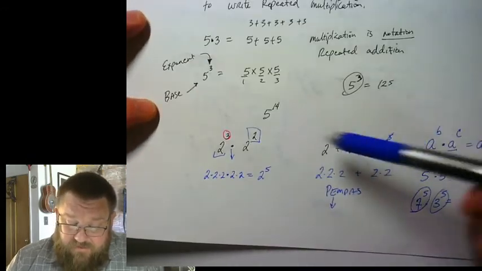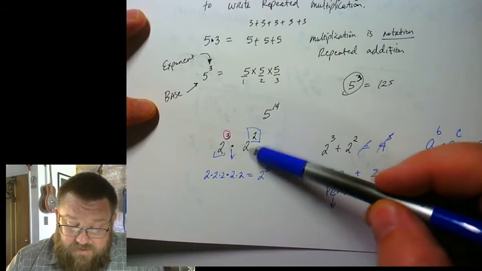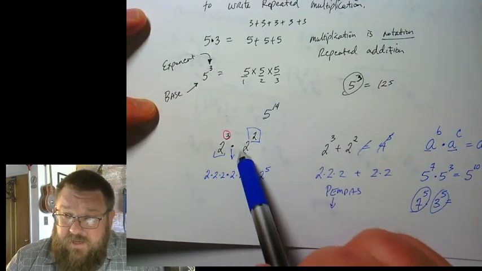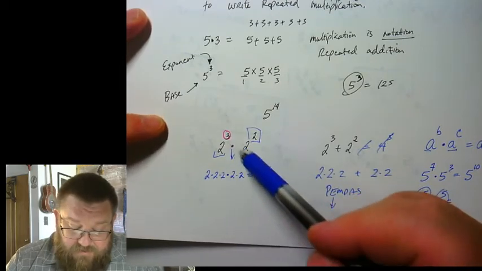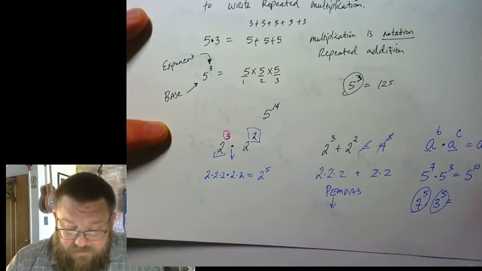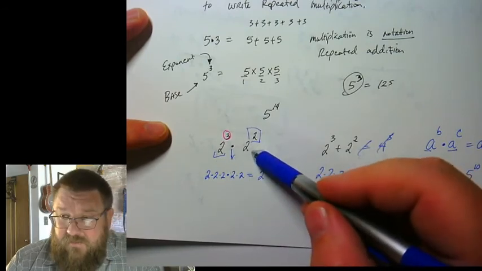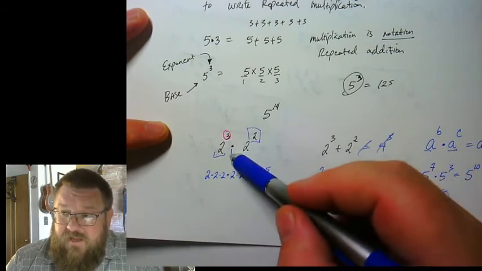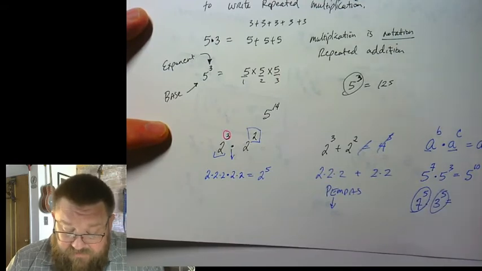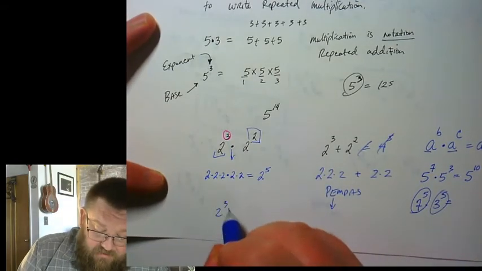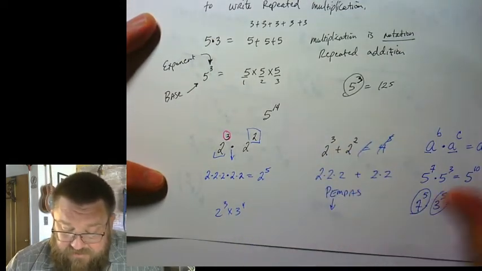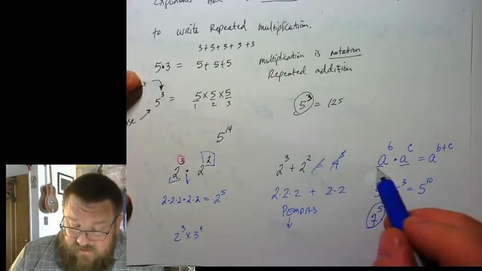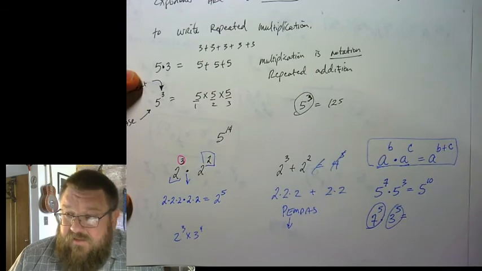So now, we also learned that if the bases are the same, right? We have a base, we have an exponent. If the bases are the same and you're multiplying, you add those exponents together. And the reason why is because they're multiplying and exponents are repeated multiplication. So this is just multiplication and then more multiplication of the same thing. So if they're the same, you can. If they're different, you cannot. So if you had 2 to the 3rd times 3 to the 4th, you can't do anything there. There's nothing you could do other than actually carry out the arithmetic using the order of operations. So the shortcut is this. If their bases are the same, you can add those exponents together.